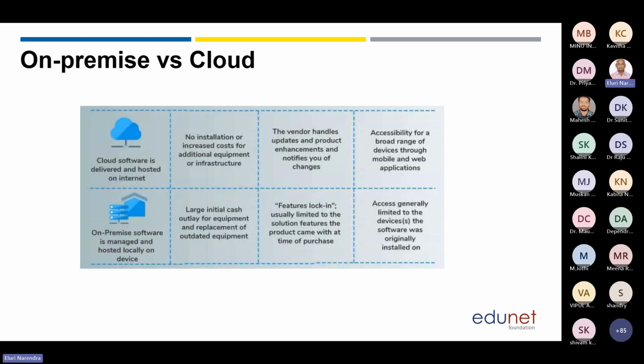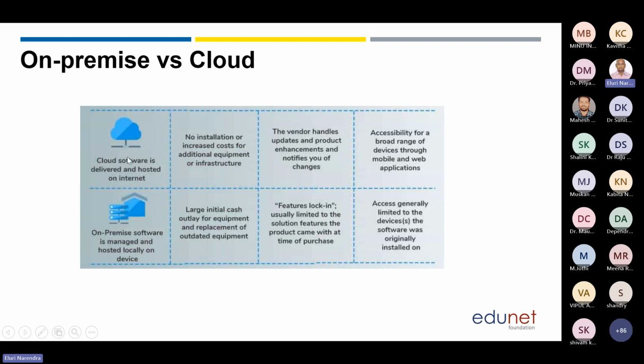That's it. So now I just want to compare the two standard models of business. The first horizontal line is called the cloud type business, and the second line is called the on-premise business model. Let us consider what is the meaning of on-premise. On-premise means local. The laptop which I am using is called on-premise. This laptop will be used for your business, and that is called on-premise hardware. The cloud hardware means you are requesting the same CPU configuration which you are using now from the cloud service provider.